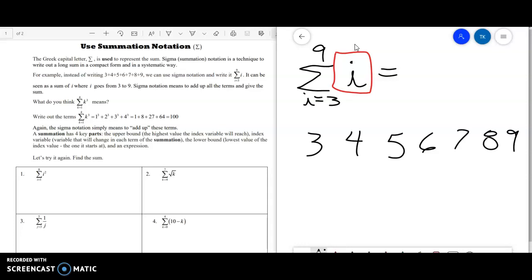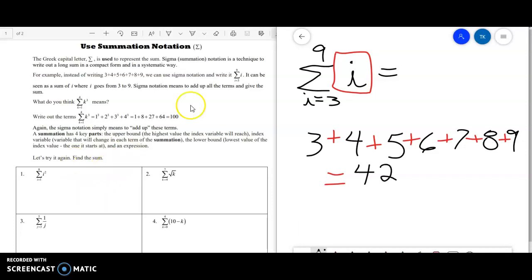Okay, and then what that summation means, as I mentioned earlier, is that summation is kind of like a big old plus sign. It means plug in these values one at a time, list them, and then add them all up together. So between each one of these numbers, I'm going to put those plus signs. Your final answer would be 3 plus 4 plus 5 plus 6 plus 7 plus 8 plus 9. And when you add those all up together, I'm getting a 42.